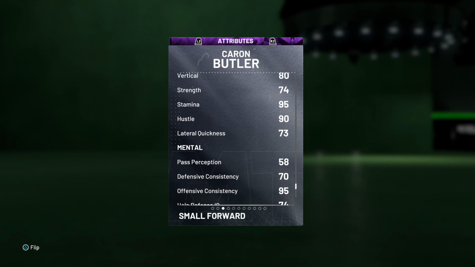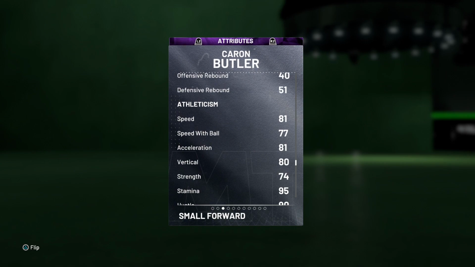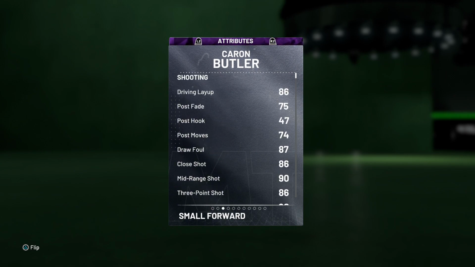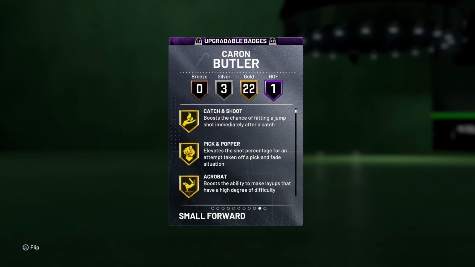You can see that Caron Butler is not the greatest defender, but not many people attack with their small forwards, so you can really just sit on passing lanes with Caron Butler if you really need to. And the main reason I like Caron Butler at the 3 is the badges. Take a look at this, man. He's got the Hall of Fame corner specialist. Why would I waste such a wonderful badge at the 2 position? If you put him at the small forward, he's more likely to sit in the corners for an open 3. That way you can utilize that Hall of Fame badge so much more.